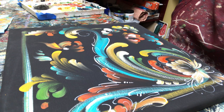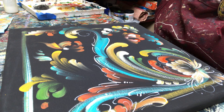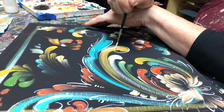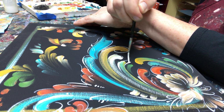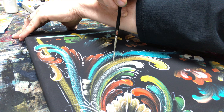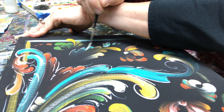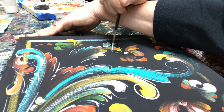Let's see if we can get a little bit more of this detailing in before we sign off for today. I thank you all for coming back and being patient for my videos. I have a number of videos on my page that actually show you how to do stroke work and line work — feel free to check those out. If you're interested in trying it, pull out some brushes and try some paint. You don't need a lot — just two or three different colors. I'll put the brushes that I'm using in my notes down below.